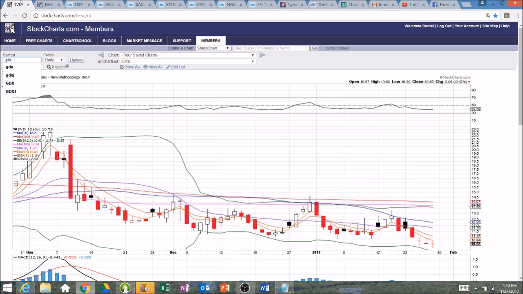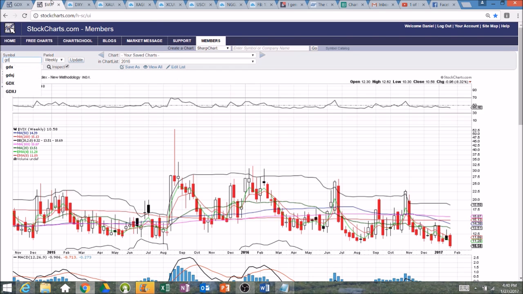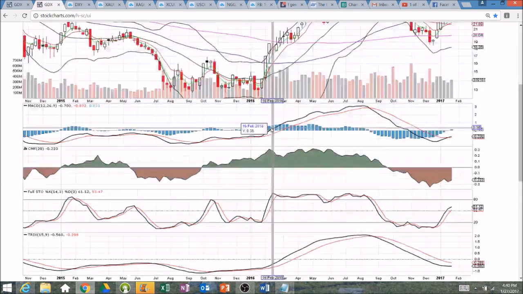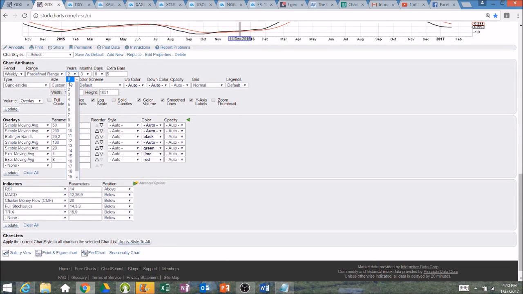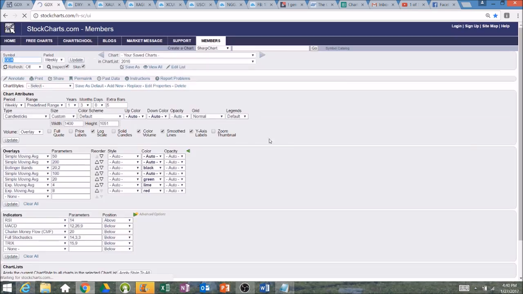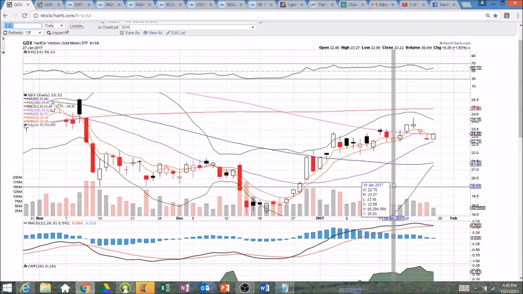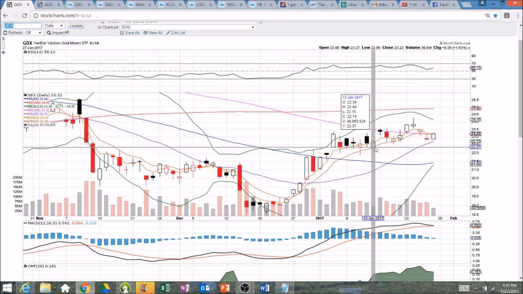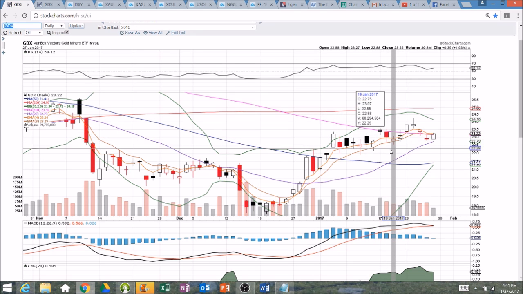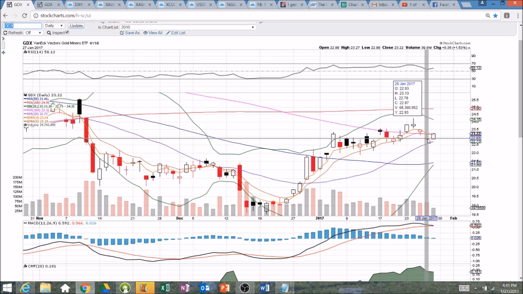Let's check in on these miners. Although we lost those exponential moving averages on the miners, we did maintain the higher low pattern. And that was the last video I did yesterday. The hope I said the bulls still have is maintaining higher lows. So we have a low, higher low, higher low. And this most recent one was 22.55 on GDX. And here we go, 22.78.